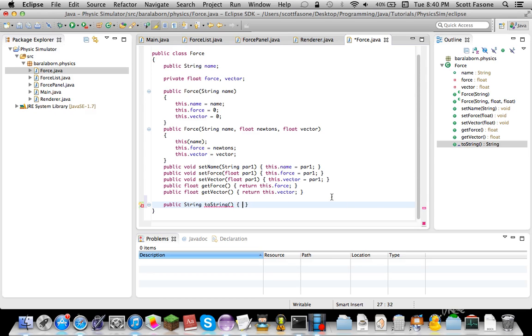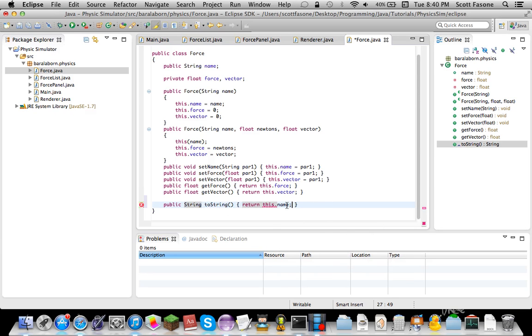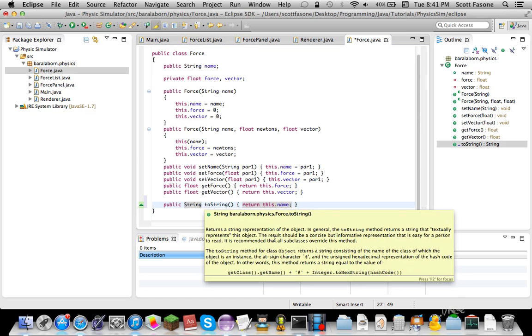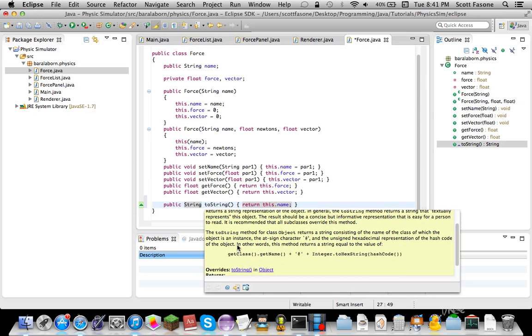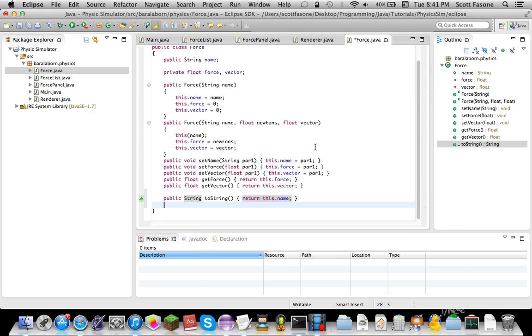As soon as we write something, we're just going to return this.name. You can see it overrides from object that class. So instead of giving us the name of the class plus an at, like if you hover over this, this is the normal value it would give. It would do getClass().getName(), so it would be force at a weird hexadecimal string of the random hash code of this object. But we just want it this way because we're cool like that.